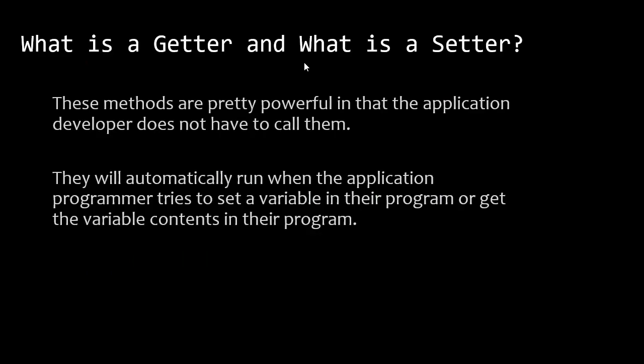The methods are pretty powerful in that the application developer, just like I said a second ago, does not have to call them. They physically don't have to call a method to validate the data they're putting in. The class will take care of it itself. That's what a getter and setter is for. They will automatically run when the application programmer tries to set the variable in their program or get a variable's contents in their program. That's pretty much what we're saying here, okay?